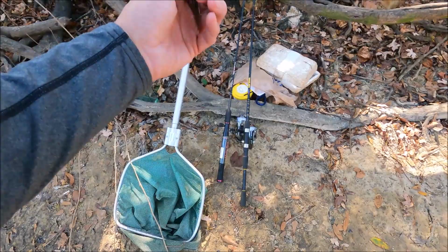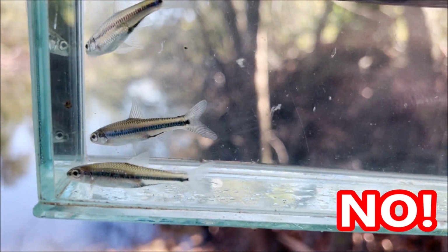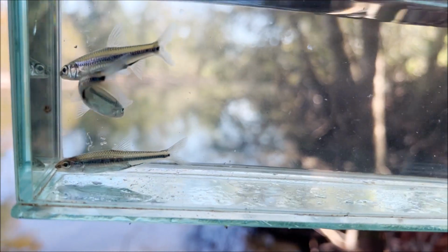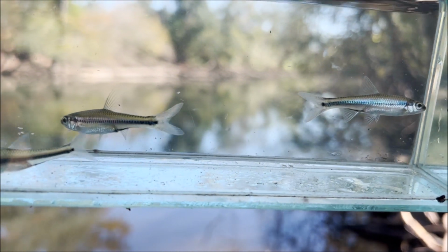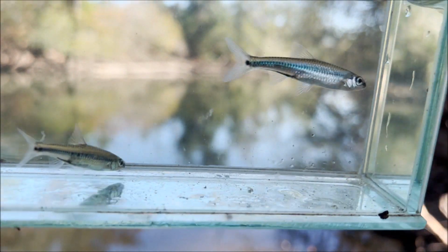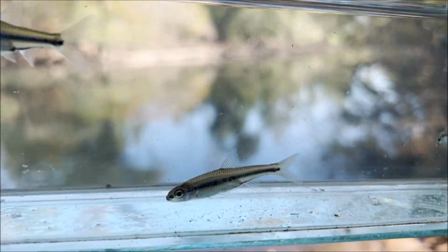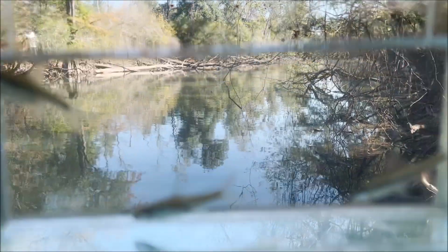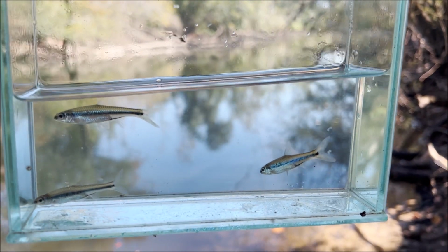Oh, there we go. Oh, same thing. Yeah, they're all the same. They may actually be the same as the last spot. Yeah, I don't see any markings on their fins. They look a little different, but who knows? Yeah, probably all coastals here. I'll do a little look. I hate to drive as far as I did, go through dirt roads and stuff for five minutes of this, but nothing else here, it looks like.